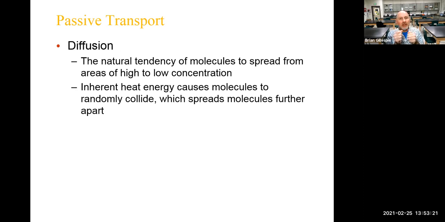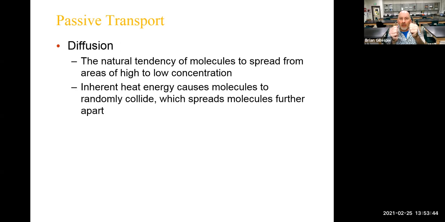But when you're talking about liquids and gases, those molecules have more ability to move around one another. There's a little more heat energy in those substances that causes them, as they move, sometimes two molecules or particles to run into each other and bounce off each other and collide.